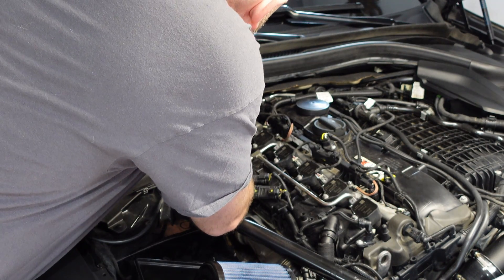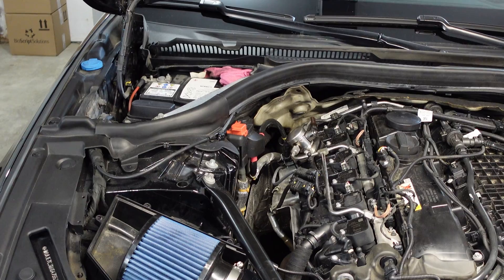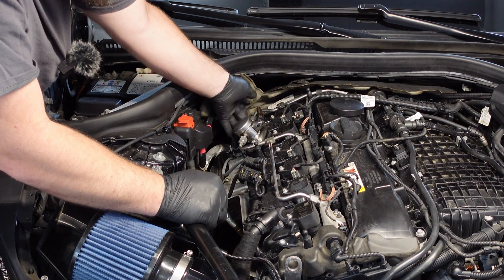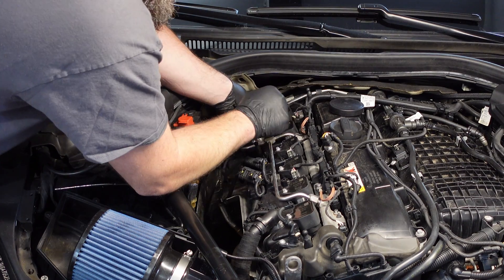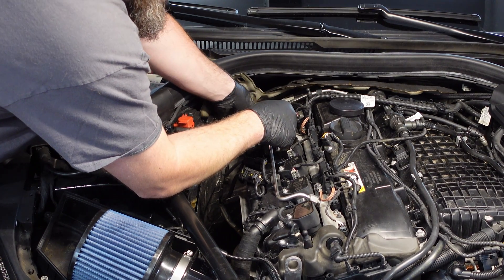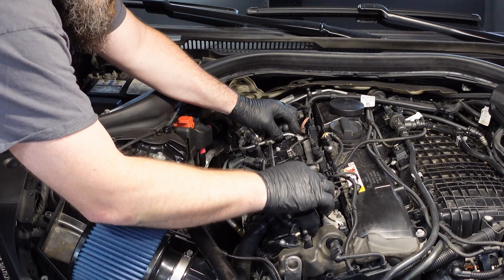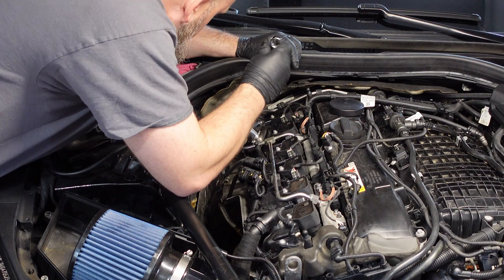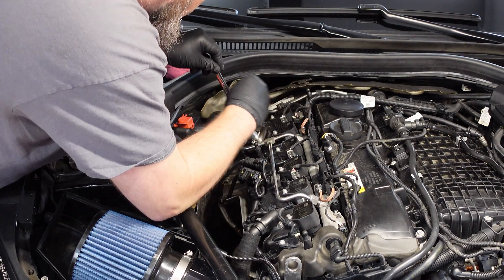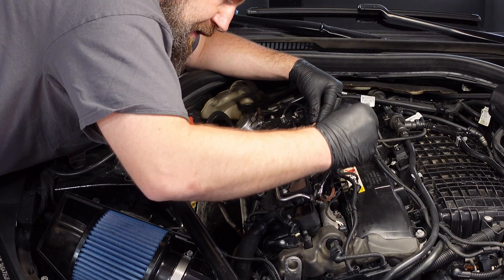Now that that's torqued, we can start by snugging up these fuel lines. What I like to do when dealing with fuel stuff is just make sure there's no abnormal tension on these where you'd be able to spin them all the way back out. This one's a little bit suspect, but I believe when you tighten it, it's going to have to pull the line up and over. Grab your trusty 17mm. Don't reef on them, but make sure they're tight. I'm going to start with this one.